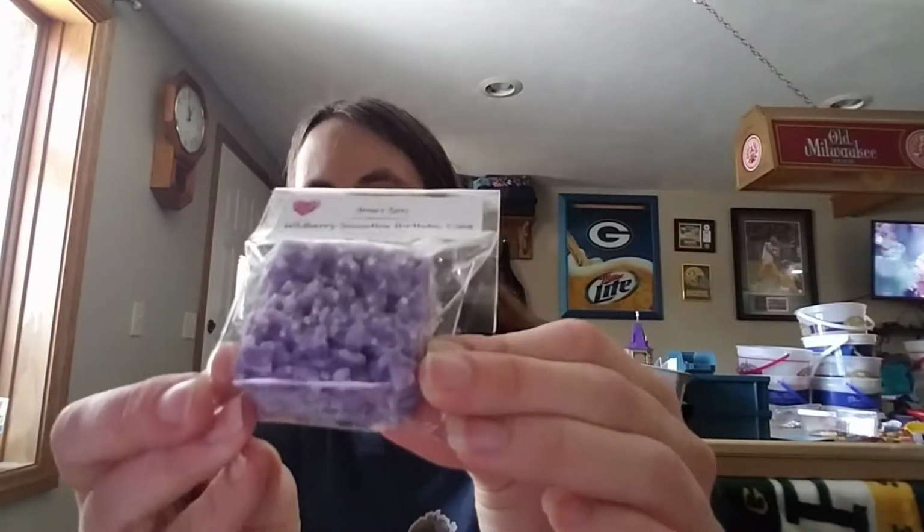There's more. Pumpkin pecan waffles. Cinnamon nut bread. Ooh, s'mores cupcakes. Caramel apple pumpkin pecan waffle zucchini bread. This also says sample thank you. This one I will not be smelling because of the zucchini, which is totally okay. Blonde moment with pink sugar type flour. Okay, I already have that one. Wildberry smoothie birthday cake, that's gonna be good. And look at it, it's like a Rice Krispies treat. That's awesome.